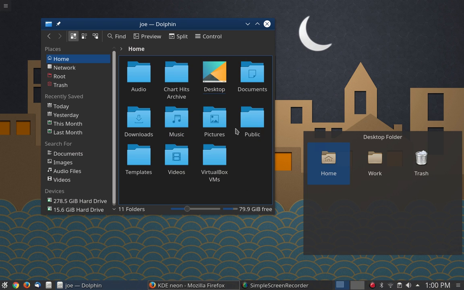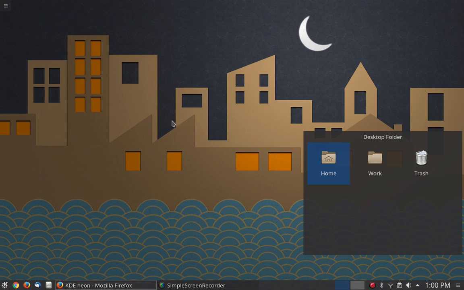Little bit different operation than you're used to probably in something like Caja or Thunar or Nautilus or whatever. But this is a very powerful file manager, and it's Dolphin, and it's been around for a long time. And one of the things I've always liked about the KDE environment is the file manager. So that's enough about that.